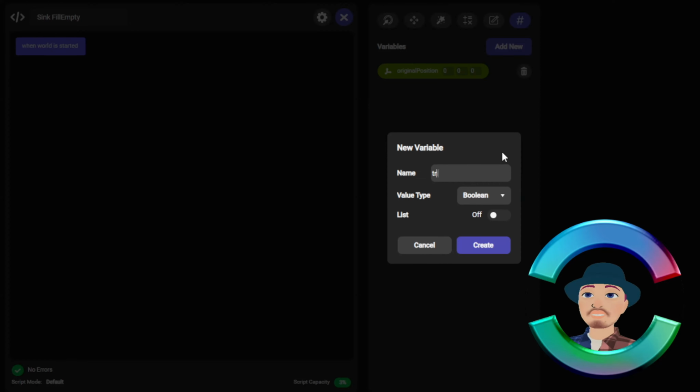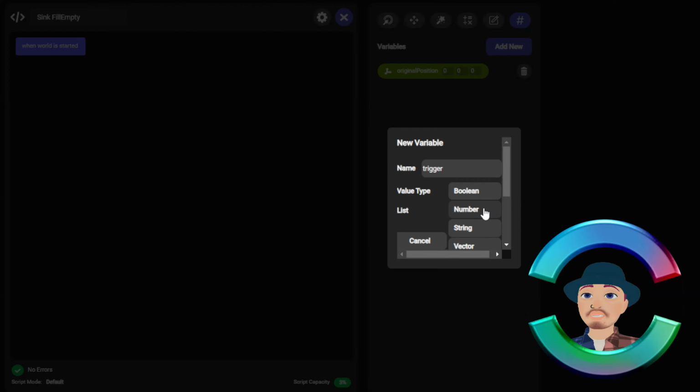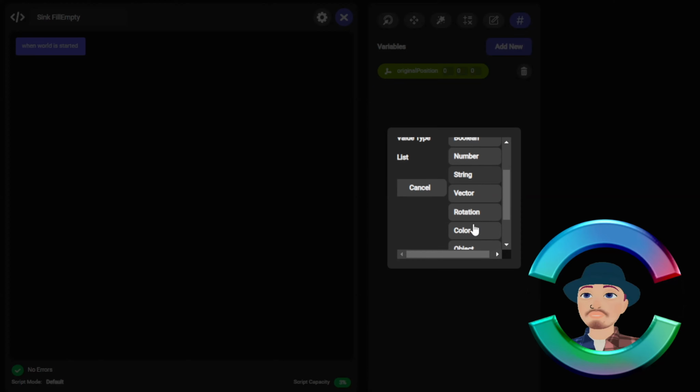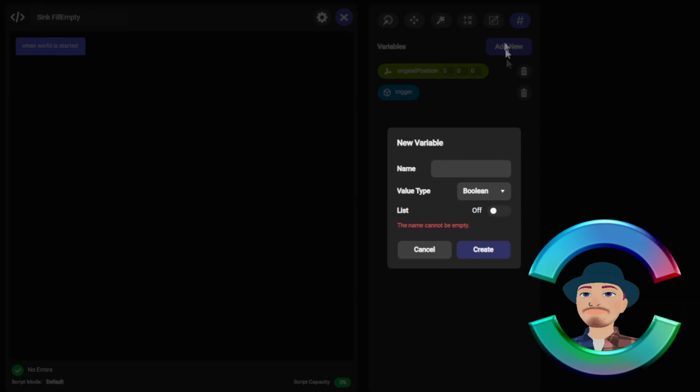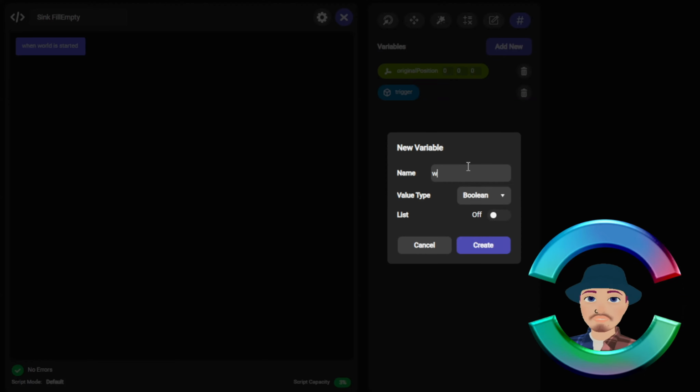We will need a trigger object. This will be the object that when a player enters will fill the sink, and when they exit the trigger will empty the sink. I need a water stream object.